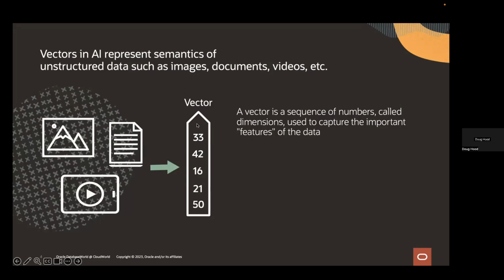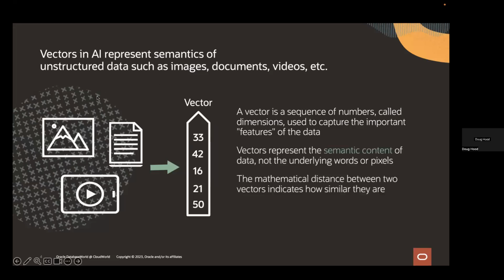The technology to do that is based on neural networks. You don't have to know how that works. You can buy them. You can use open source neural networks, or you can build them yourself. These neural networks are called vector embedding models.